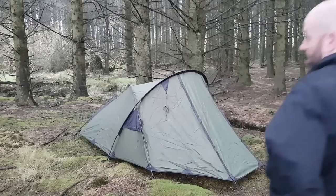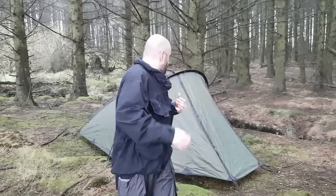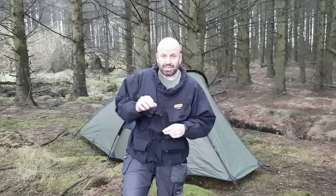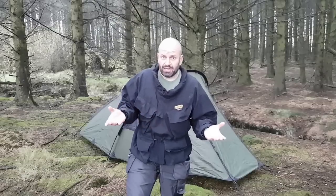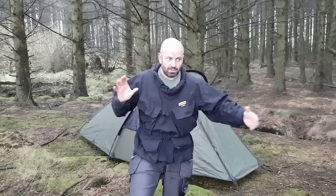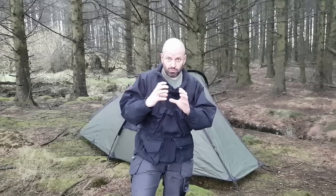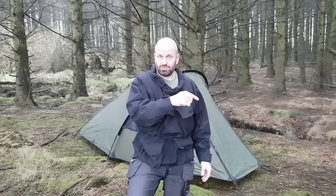Right, so part one, you saw easy peasy getting this thing up. What we're going to do now, we're going to connect the inner tent to the fly sheet. Like I said at the beginning in the introduction, you may choose not to do that ever again. You may choose, when you come to put it away, airing it all out, packing it away for your next trip, to keep those two parts connected. So when you come out again, all you have to do is just put it up. You don't have to do this part.